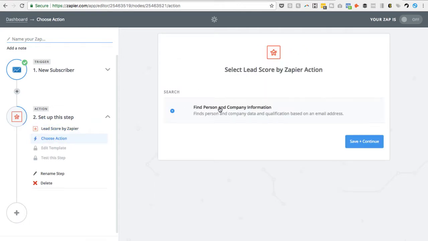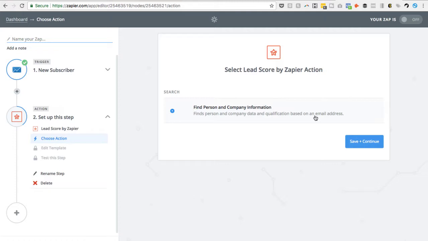So what this does is Zapier will automatically find the person and the company data and qualify leads based on their email address. So we'll look at their email address and work out who they are, what they do, and provide you with as much information as they can. Depending on their email address and how much information is available will depend on how much information you can get from that lead.